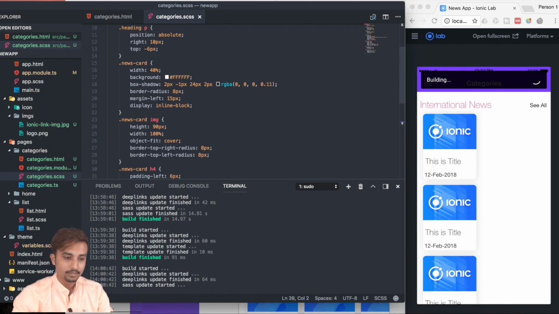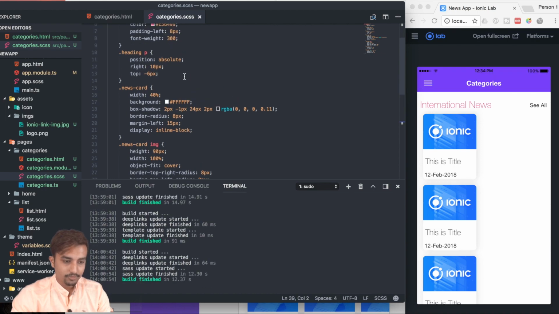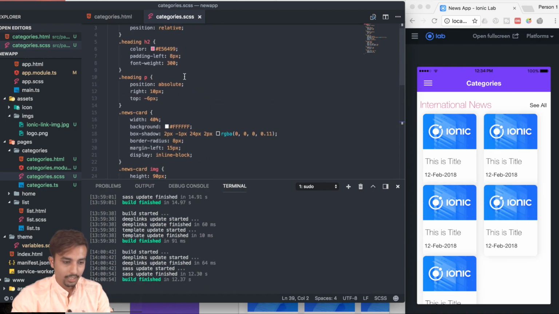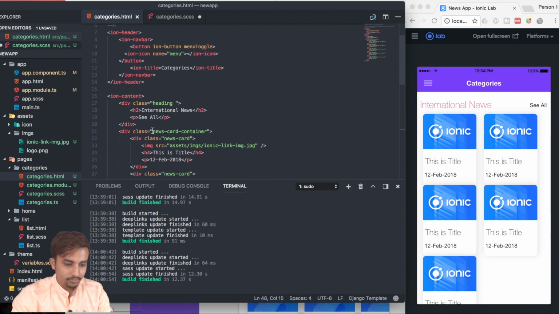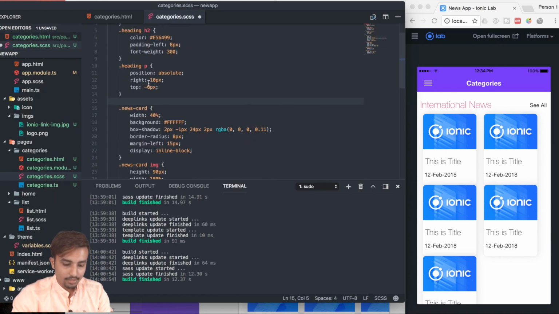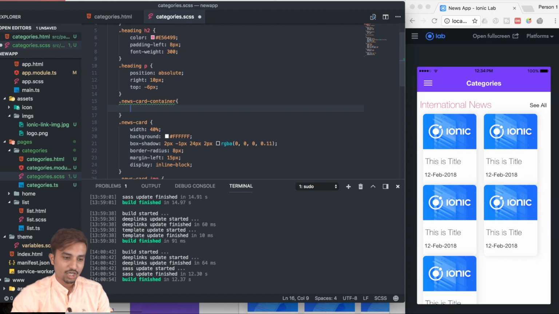and to make that we are going to target our card container. Somewhere over here, just copy that particular thing for the spelling so that we are not going to make a spelling mistake. It should be news card container. Give a dot, and we have the news card container over here, and this is not going to wrap white space.